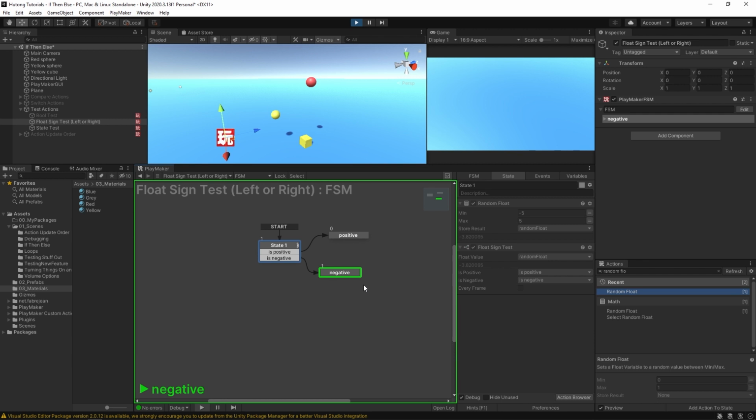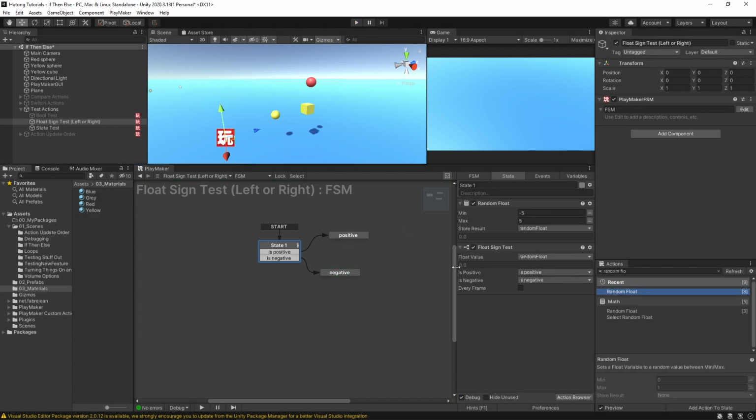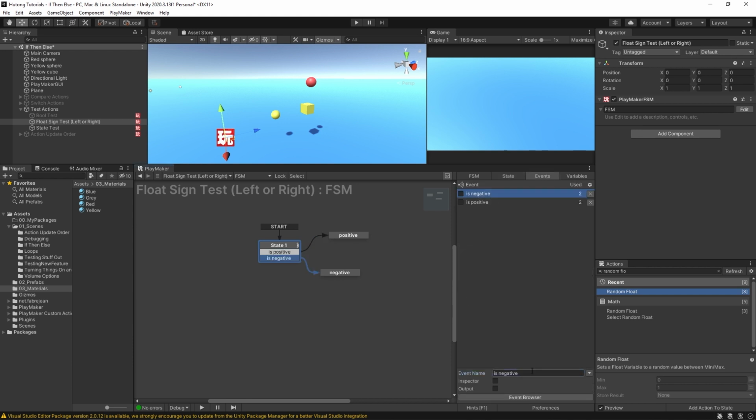So negative numbers are associated with things to the left. And then going right on your x-axis, that's all positive numbers. So positive numbers are associated with going right. So the way you could use this in your game is maybe instead of saying is positive or is negative, instead of is negative, it's is to the left. And then your is positive could be is to the right.